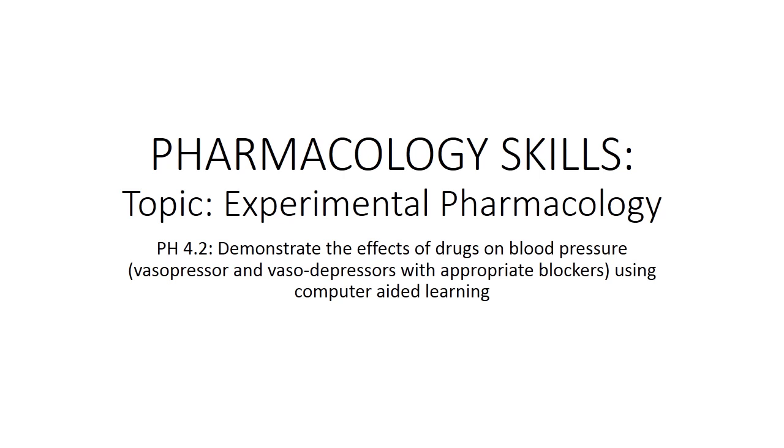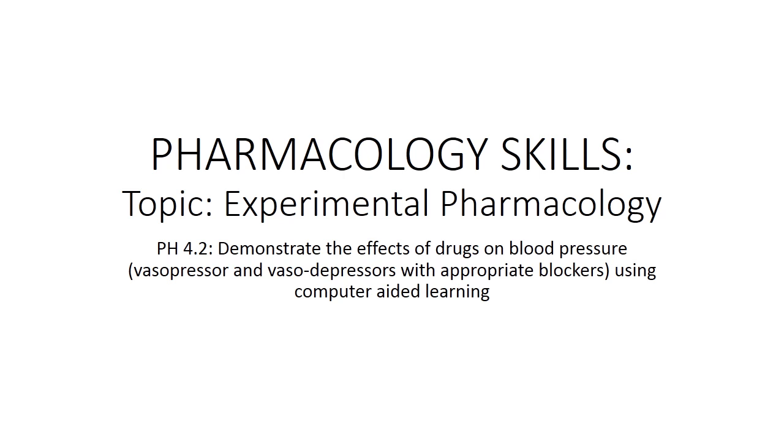Today I will discuss a small experiment on mean arterial pressure and heart rate of the anesthetized dog. This is part of the competency which students in pharmacology have to demonstrate: the effect of drugs on blood pressure as pressor responses and depressor responses, and their blockage by appropriate blockers.